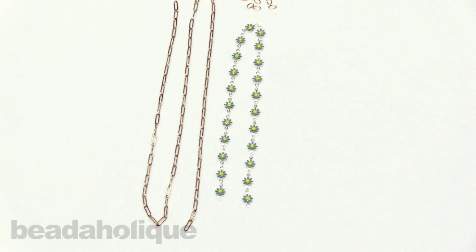Hi, this is Kat with Beadaholique, and in this video, I'm going to show you how to make a double strand necklace using link chain.